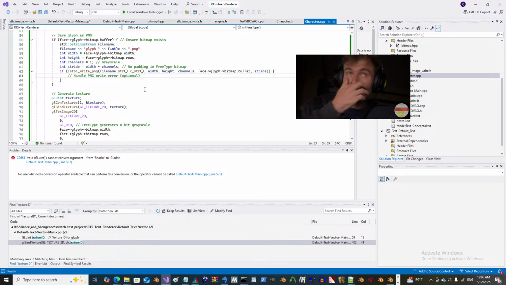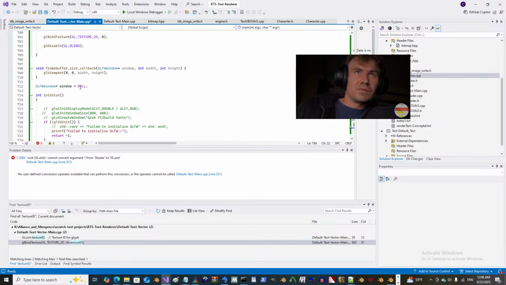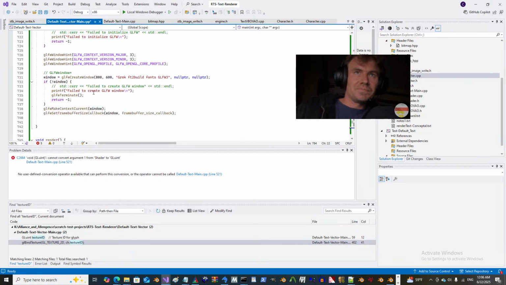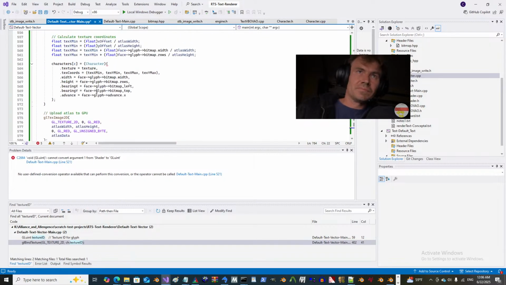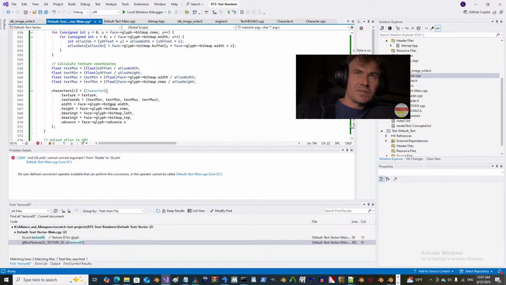Okay. It has one channel, it's the width, the height, okay. I have to figure all that out. It's probably going to screw up the rendering.